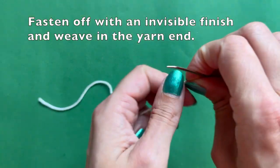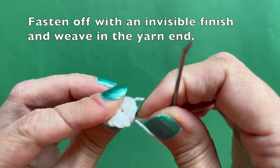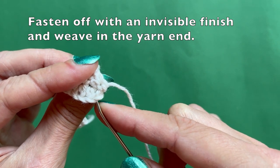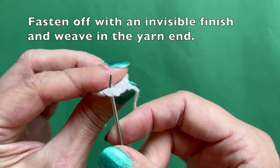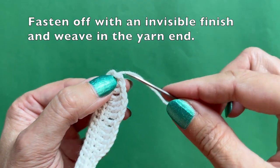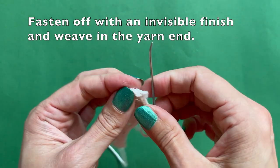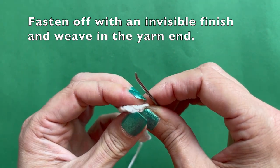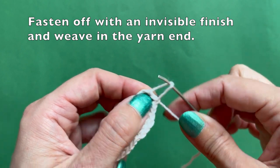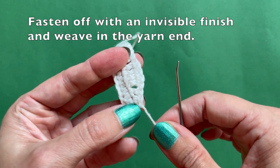And now we just finish off with an invisible finish. So we'll skip this stitch here and go through the next stitch. I hope you can see this with the white yarn. Pull that through, and then we go through the back loop of the last stitch that we made. And this way we have a quite smooth finish. And then we can go ahead and weave in this yarn end.